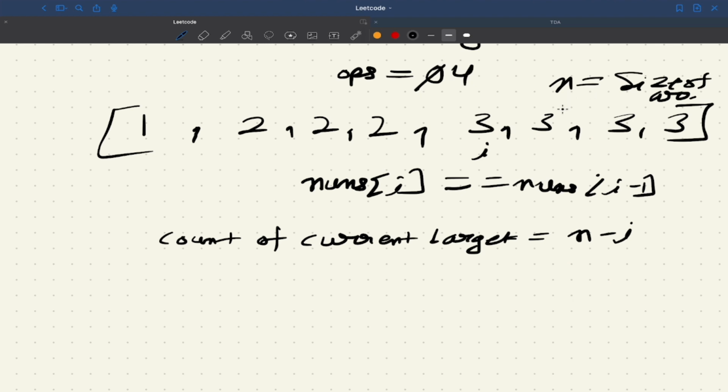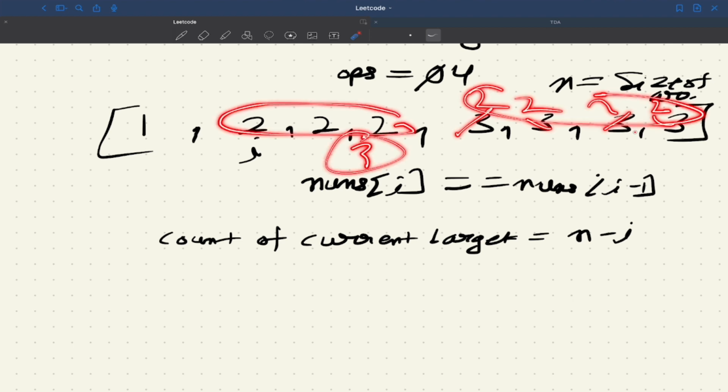Okay. And for the next iteration, to go for the next largest, I'll just decrement my i, and I'll reach here. Again, I do the same: compare each element with the previous element. I'll stop at this index. Again, by now these three have been transformed into 2, right? So the count will be what? Again n minus i. So these 4 plus these 3, 7.